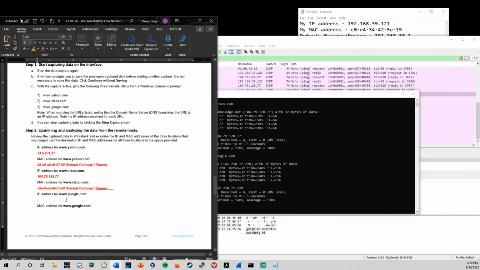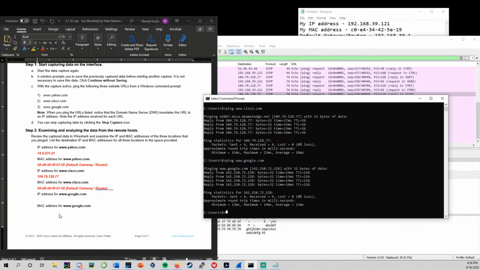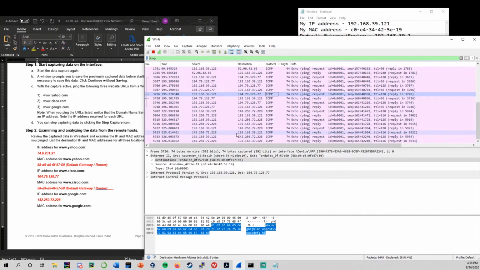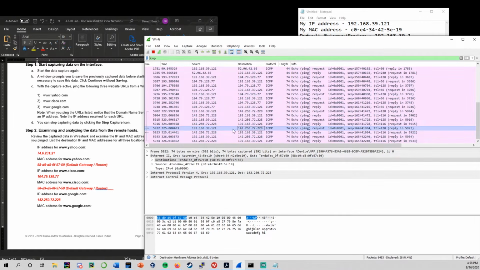You could even use that as reference. And of course, we can verify that in Wireshark.